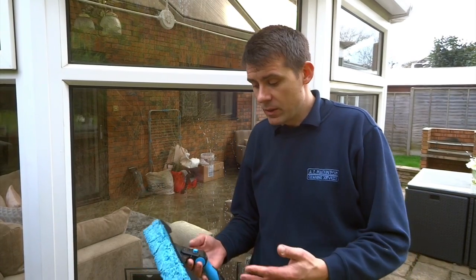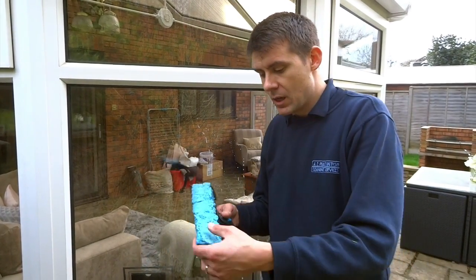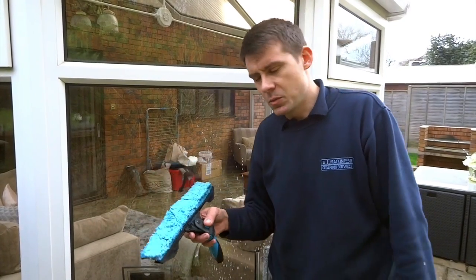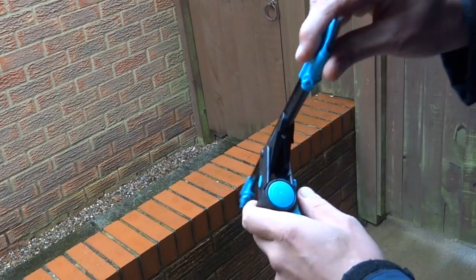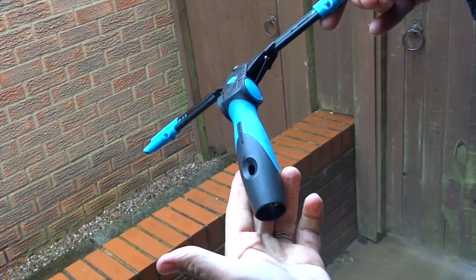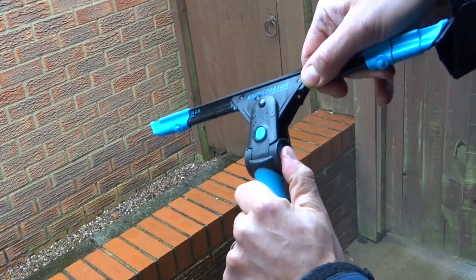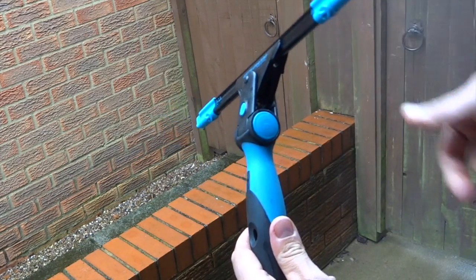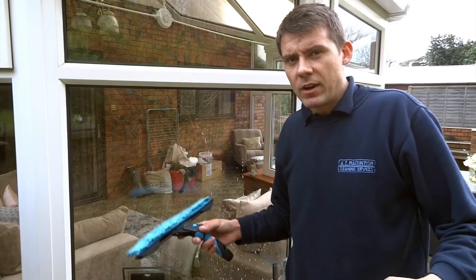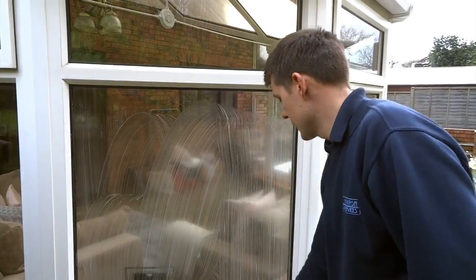Today I wanted to show you a little bit about the Moerman Liquidator combined with the accelerator handle. And also I'm using the flick attachment. A couple more great features about this squeegee I also wanted to show you, of course, is the pivot feature, which helps you cover the window more quickly. Also the angle, which can also be adjusted. The great thing about this tool is it's really going to help you save time in your cleaning.